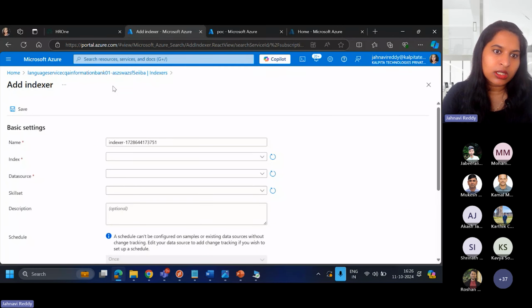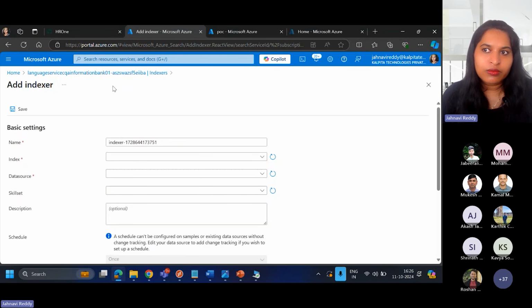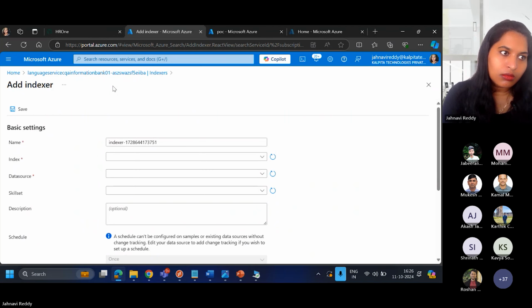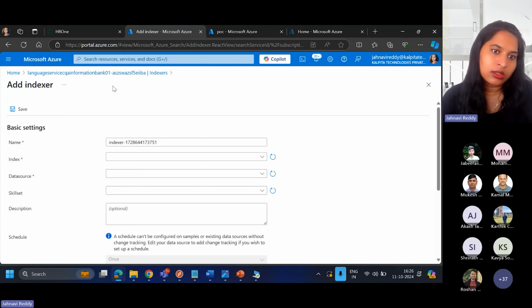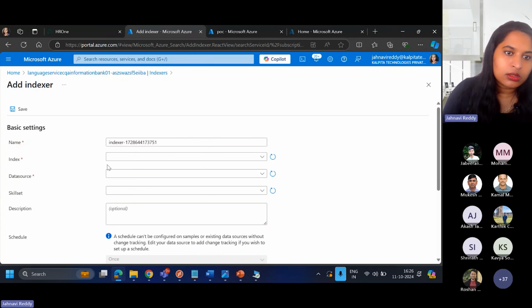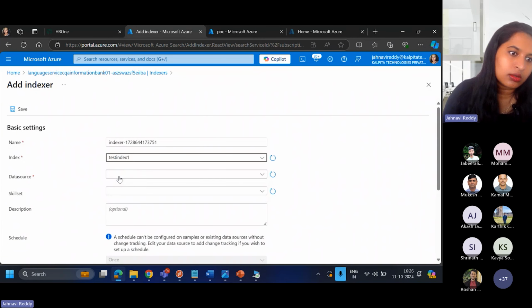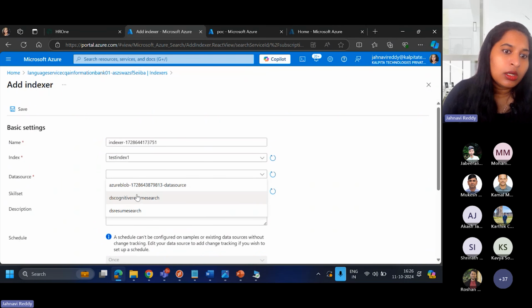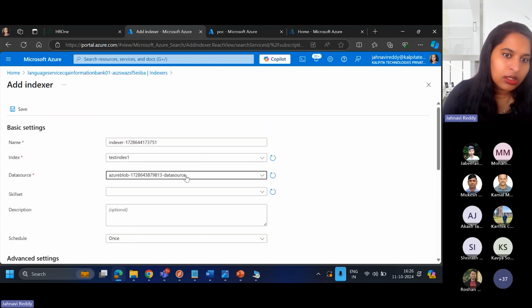There we have said that this is the fields that we want the data to be indexed on. And we have created a data source, where I said this is my source for the documents, and I want you to search through all the documents in this data source. But right now there's no connection between these two. They're two independent entities, so the indexer does the job of that. We select what index the indexer needs to run on and what data source it needs.